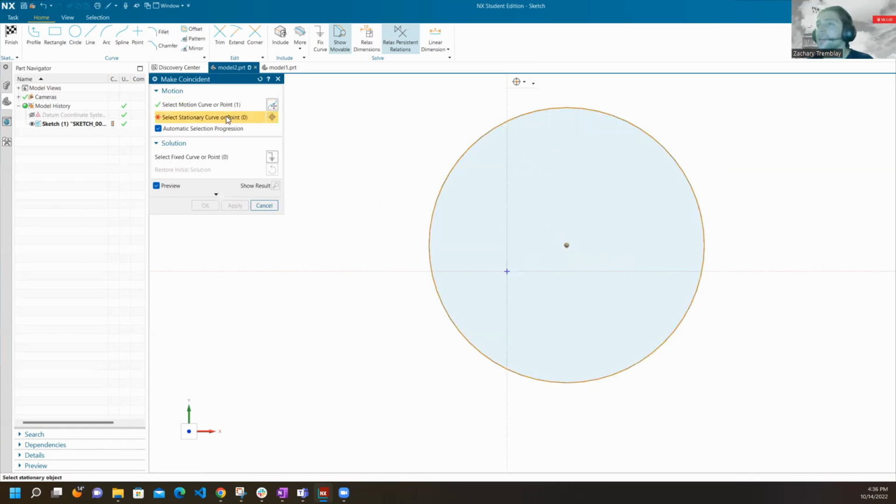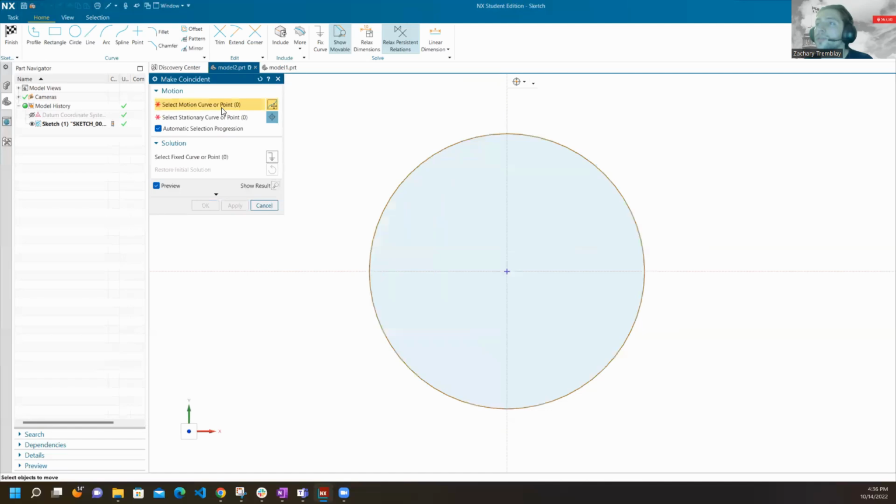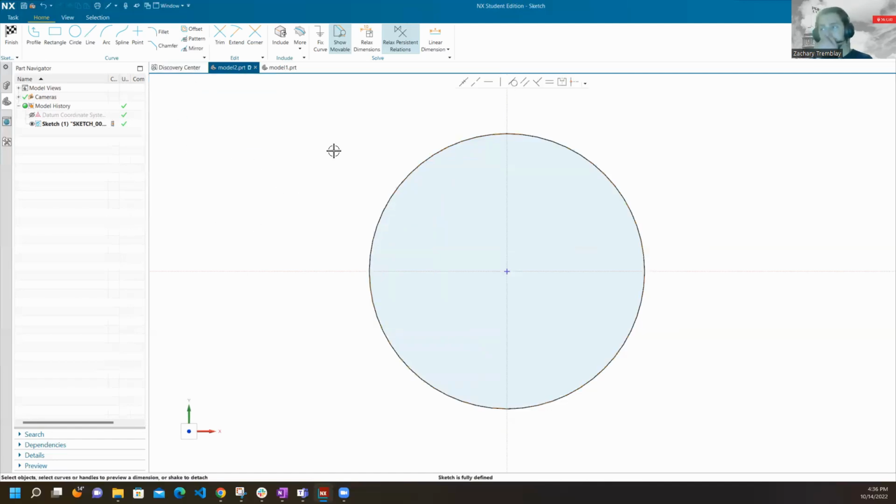And then we can select the center of the part. And you're going to see that the sketch now wants to move to this location. From there, you can click either apply if you want to set another geometric relation, or OK if this is the last one. So if you click apply, the window will stay open and you're going to be able to choose something else. And if you click OK, it's going to close it at the same time.